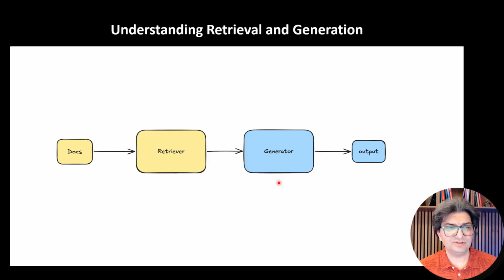In a nutshell, very quickly, how a RAG system works: it consists of two big elements, the retriever and the generator. With the retriever, we are getting the information from different types of data sources that we have and connecting them to the RAG system. And the generator is exactly what we discussed in the beginning of this video, the base LLM, which generates the output for us.